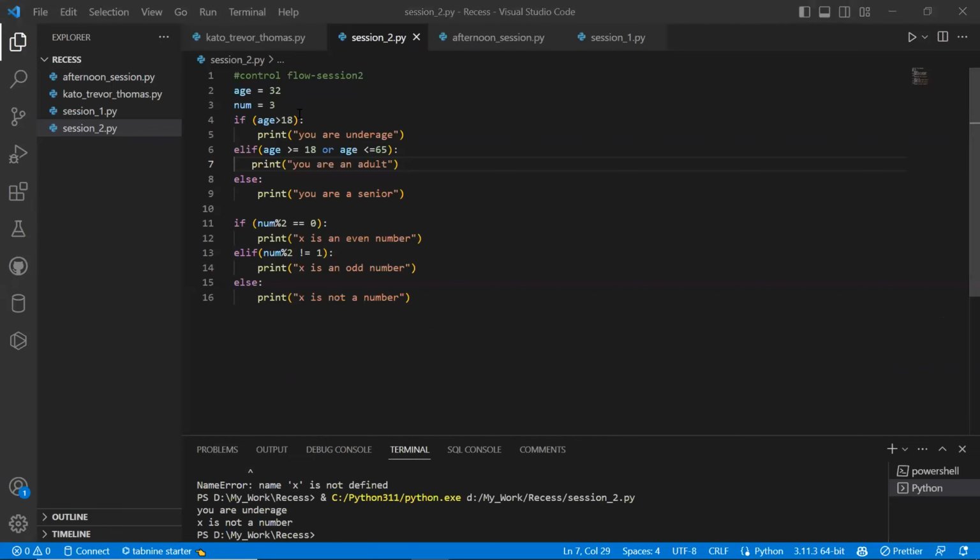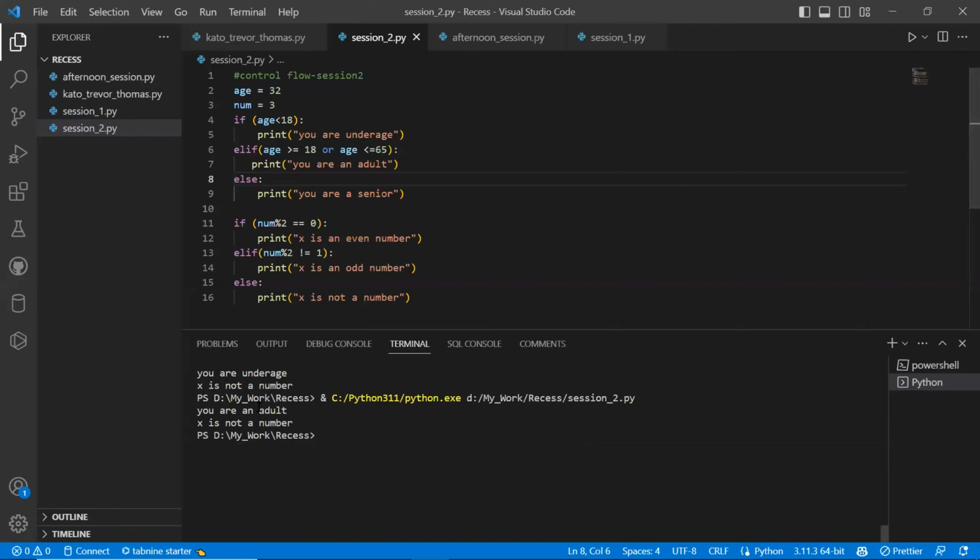Good morning. So I used the control flow with if, elif, and else, and it checks if the age is above 18. If the age is below 18, it also checks for the range from 18 to 65, and otherwise the person is a senior. So when I run this code, the person is an adult. I also did another control flow code here, where we check if a number is an even number or an odd number, or if it's not a number. From this second if statement, there's an if, an elif, and an else. It checks if the number is divisible by 2, it's an even number. Otherwise, it's an odd number. If it's none of these, then it's not a number.